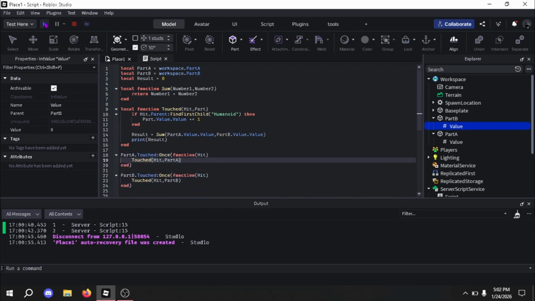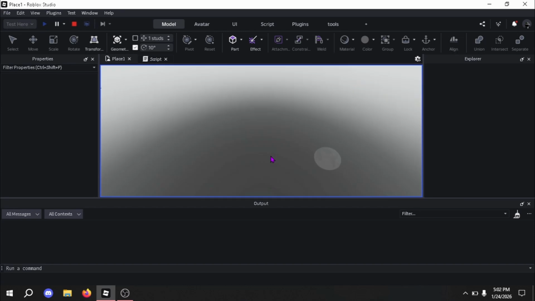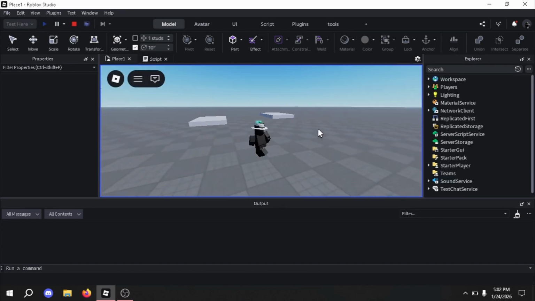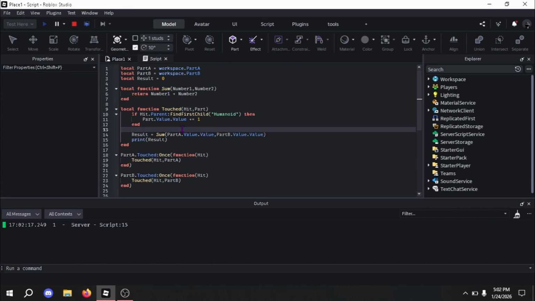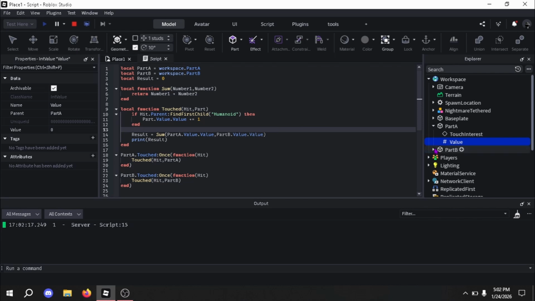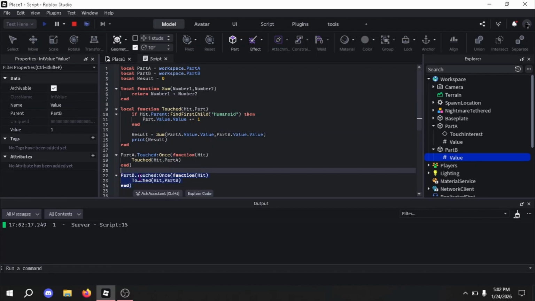So if we were to run this code, let me just run this. As you can see, it prints 1. Since part A's value is 1, let me touch it. Okay, no, part B is 1, so it runs this code, goes to the touched function, and hit is my character, part is part B, so it increments the value in part B by 1.